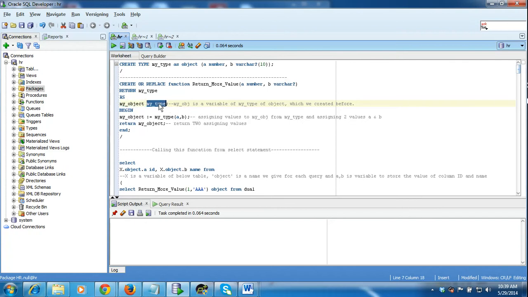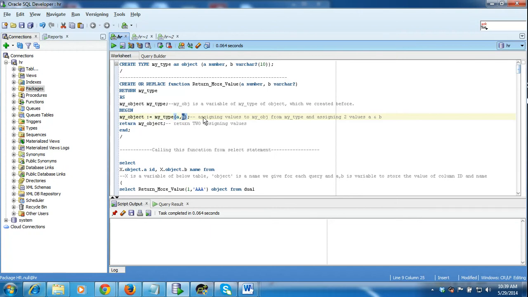Between the begin and end block, we assign my_object using the assignment operator, my_type with the values a and b.